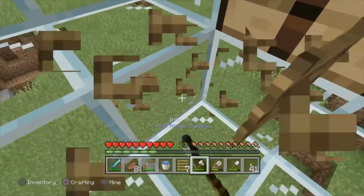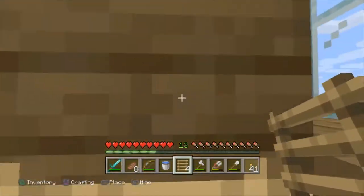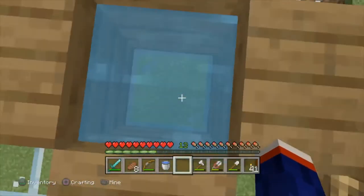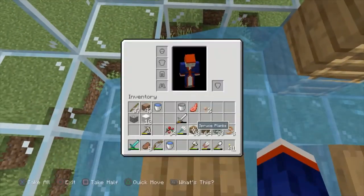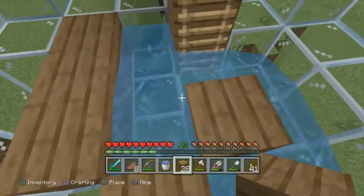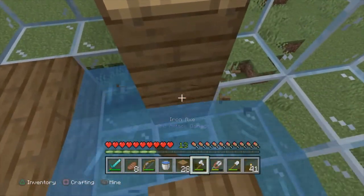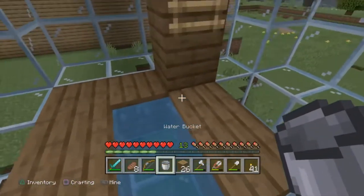So, let's just check. Okay, yeah, that would not be good, would it, if you couldn't put, what am I saying, ladders on glass blocks, that's what I'm saying. Let's just take this away, and let's go and pop this. Oh, now you've really screwed it up. Oh no, they haven't. I didn't think about that, did I? I did not think about that at all. Right, let's just. Oh dear, what a mess. Right, let's sort that out. Okay. Right, there we go. That's a little bit better.